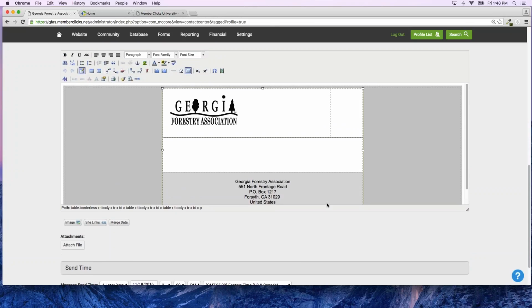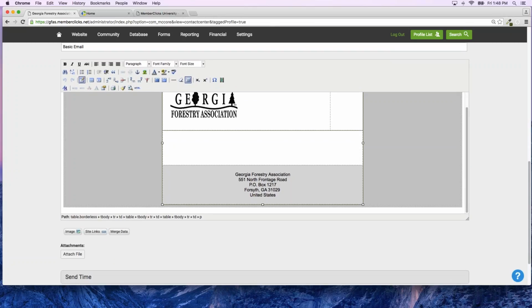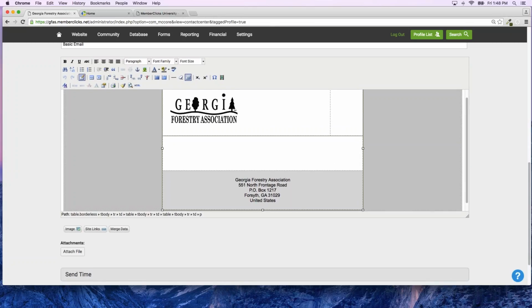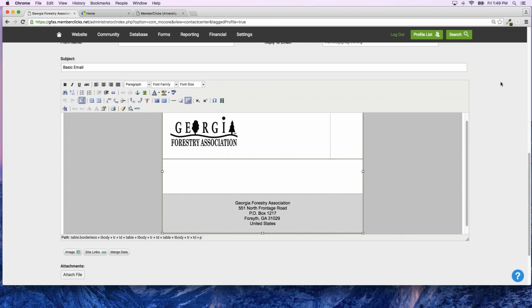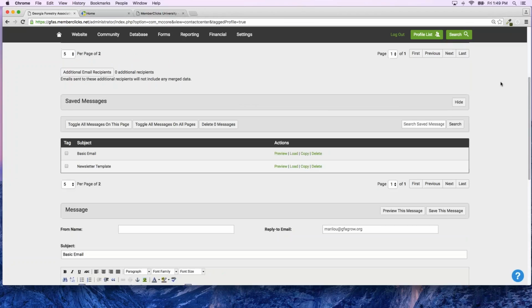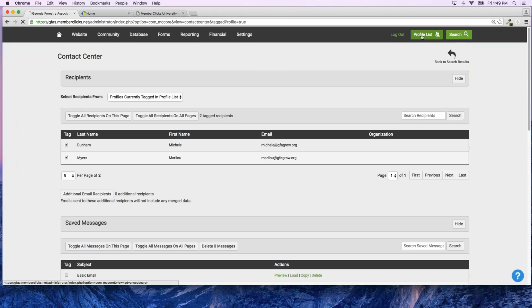Awesome. So this is just a little area. I have a welcome email that I'm going to add in here for you all. So when we get ready to launch, and I know you already have the verbiage that you like, you can use our contact center to add that verbiage in. And we can add some elements like we can data merge their username in, and we can add a link as to where they can set their password. When they receive the email, it's really going to be easy for them to navigate through, get to the website, update their profile, and start playing around in there. Okay, great.